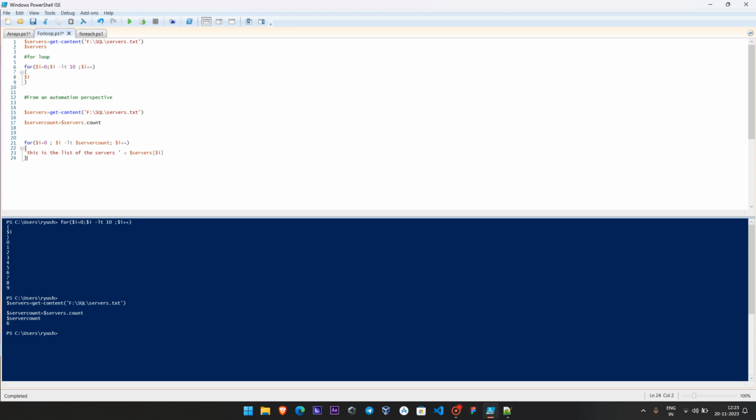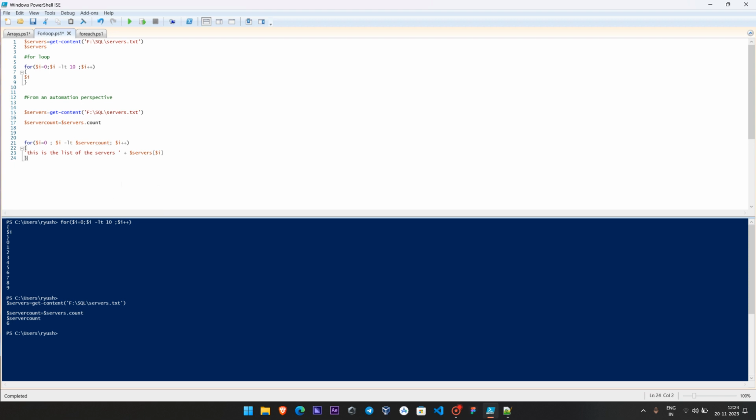Here I am defining for I equal to 0 and dollar I, the variable, is less than servers count. And here again I'm going to do dollar I plus plus, so it will keep on showing me the records or count till it is less than the count.